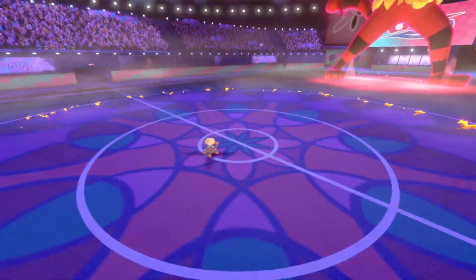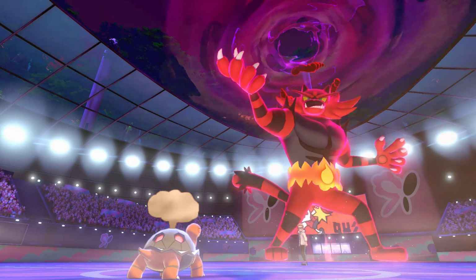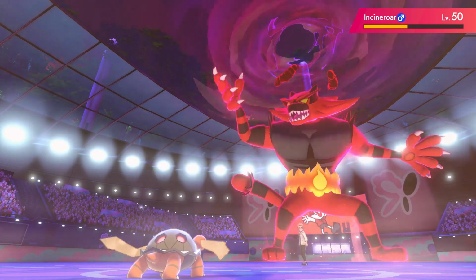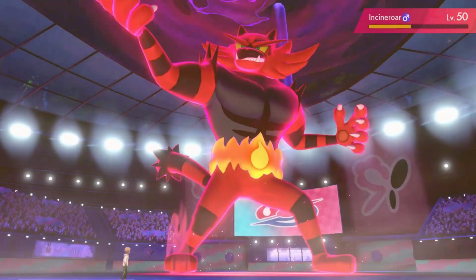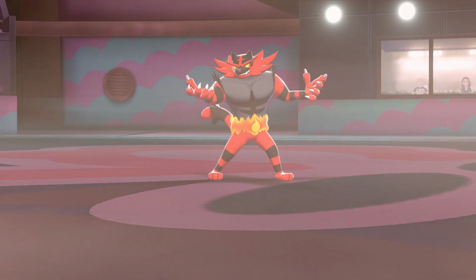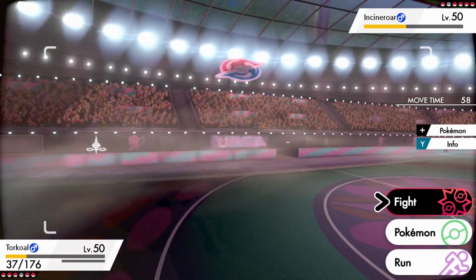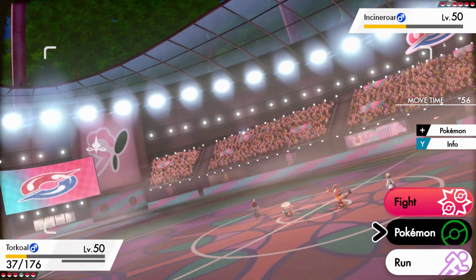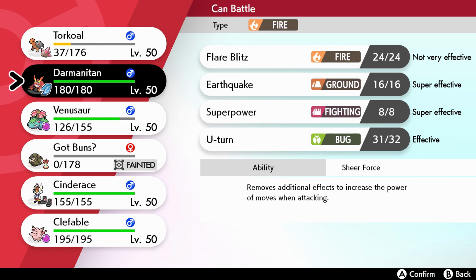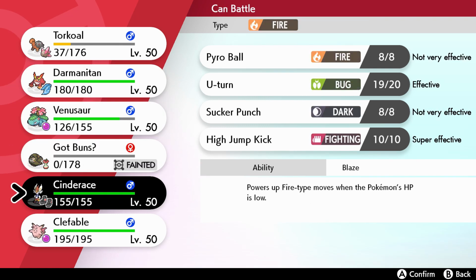Yeah, so this is going to do a decent chunk. He's going to go ahead and raise his attack, but I'm really not that worried about it. Body press does about 25%-ish, maybe a little less. And we are able to successfully stall out the Dynamax here, which is really cool. So we do know that he has a fighting move, which is good to know. But I don't think that stops us from going.